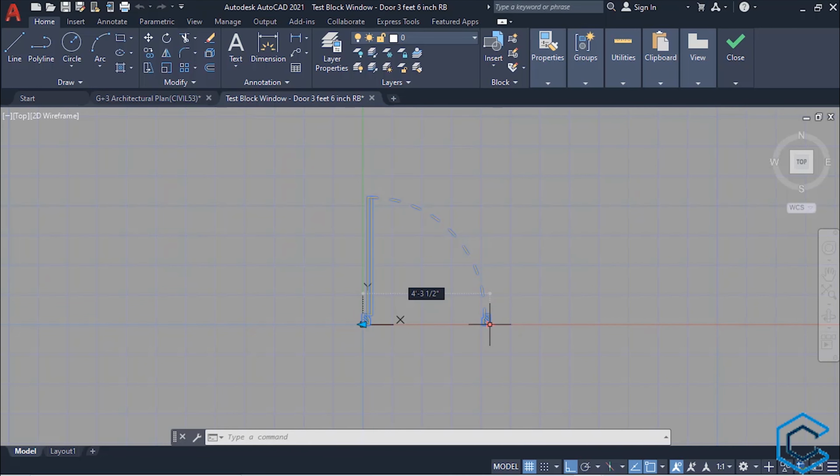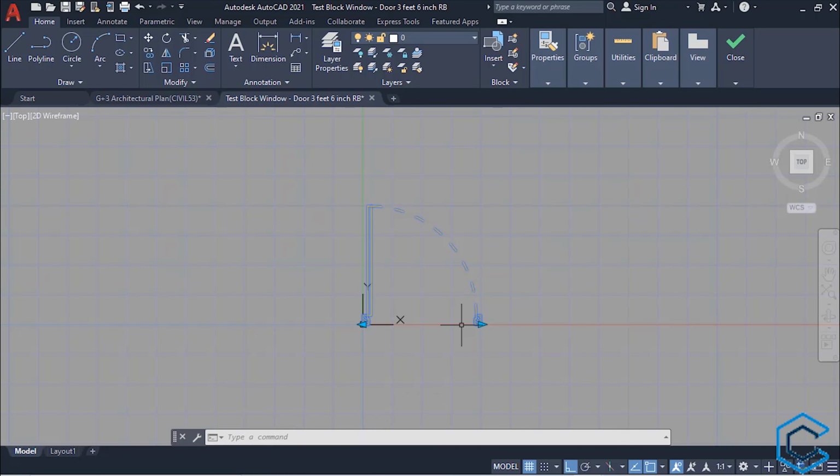Let's enter the door width as 2 feet 6 inches. So select it, type 2 feet 6 inches, enter. You can see the entire door is getting smaller by just entering the width value. Now select the arrow, enter 4 feet, enter. The door parameter is functioning correctly. We have now controlled the width of the door.